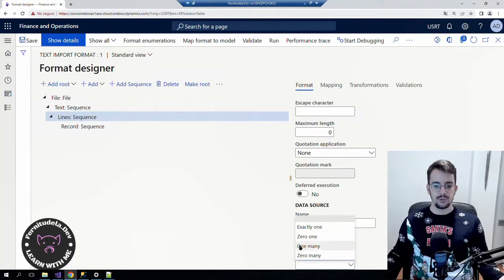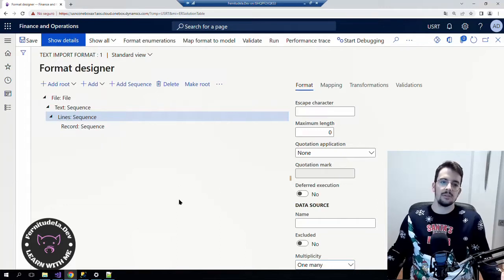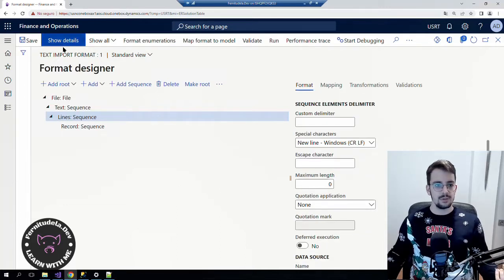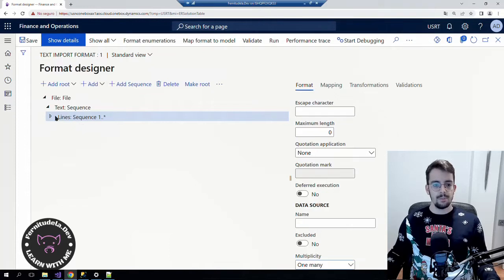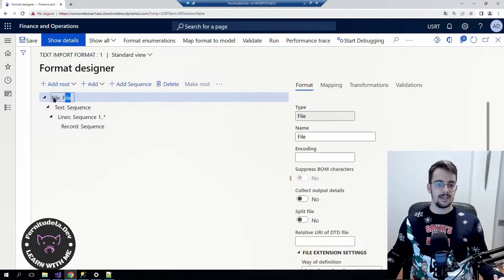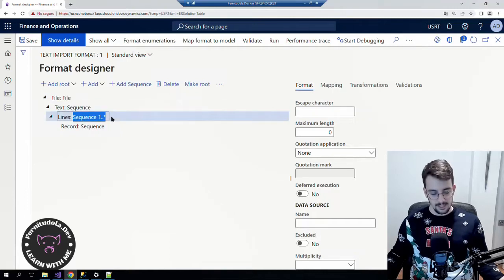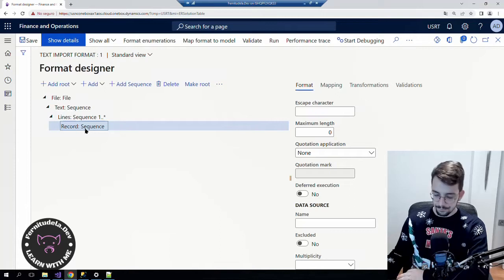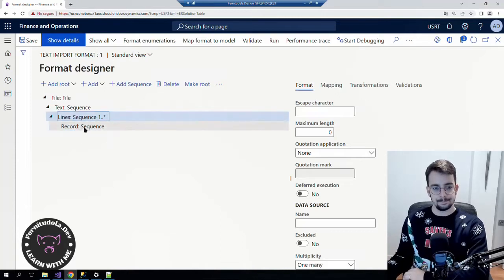In our case, we are going to put one to many because we expect the file to have at least one line. If not, it wouldn't make sense to import anything. And I recommend you to check the show details, because it says what the root is, what object it is, and also the multiplicity and other useful information.